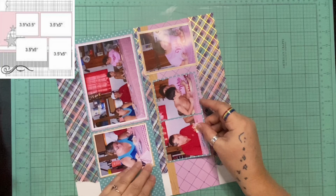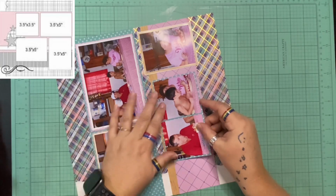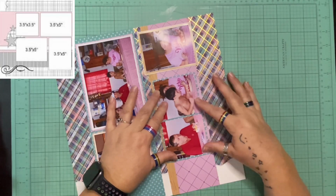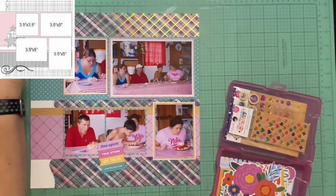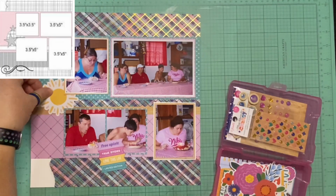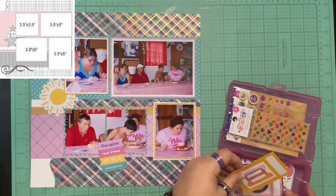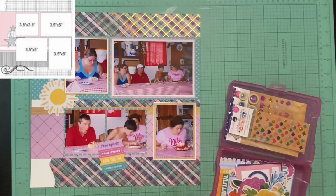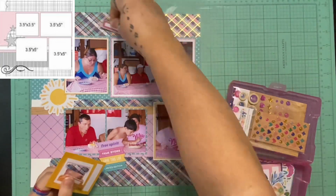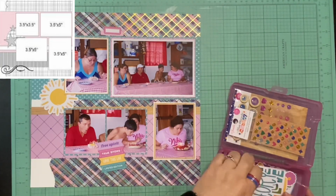And I am making the pictures line up on the right and the left. There's a little bit of a gap in between the double pictures I've got down there, representing that 3.5 by 5 area. It's just 2 small pictures that I cut in there, like 3 by 3 or something close to a 3 by 3, which worked out perfectly. And I used my scraps to mat everything, so I did not pull out another paper. And then I get into my embellishments and just start adding the things I want to add.